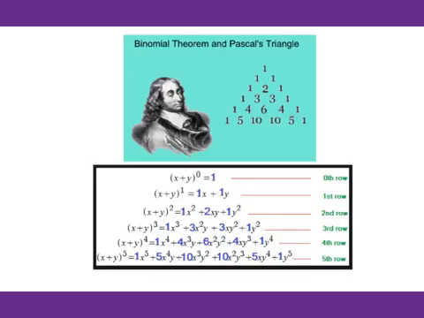For the binomial coefficient, we can also use Pascal's triangle. Here's an example. You see (x + y) to the 0 power is 1. (x + y) to the first power, that's 1, 1. (x + y) squared, that's 1, 2, 1. (x + y) to the third power equals 1, 3, 3, 1. Keep going. So sometimes when n is a smaller number, we can use Pascal's triangle to expand the binomial.